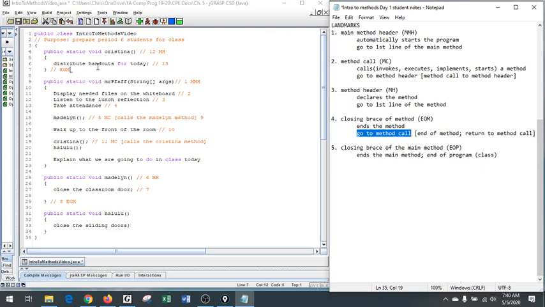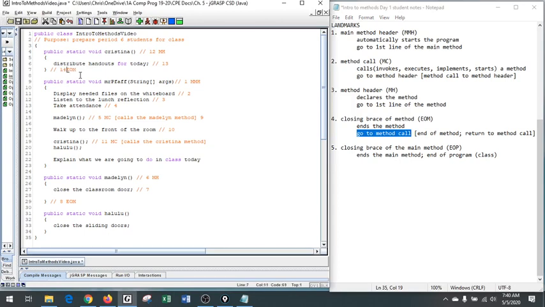And so now we go down to, let's see, we didn't put a number here. Sorry, this is supposed to be 14. All right, and then, so the closing brace is that landmark. So we return to method call, which is going to be right here. So this is 15. All right, then we're down here. There's nothing to do on that line, so we're going to go here, and so this is 16.